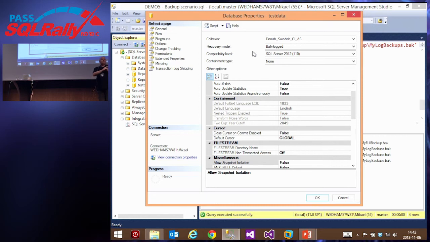You just log a bit less when you do certain operations like bulk insert. Bulk insert is one of them, and certain other operations make unlogged or minimally logged operations. So, what I've told you before, everything gets in the log and you can restore everything with the help of the log, and then you turn off parts of the log.